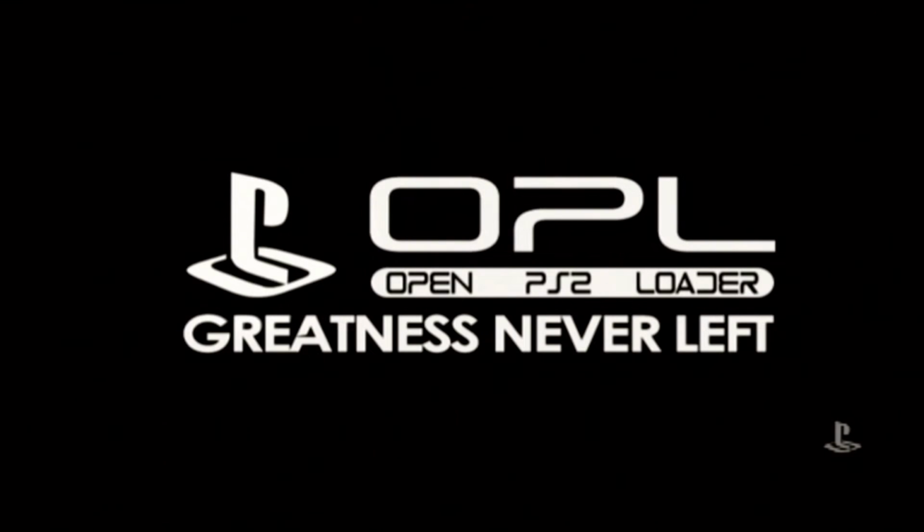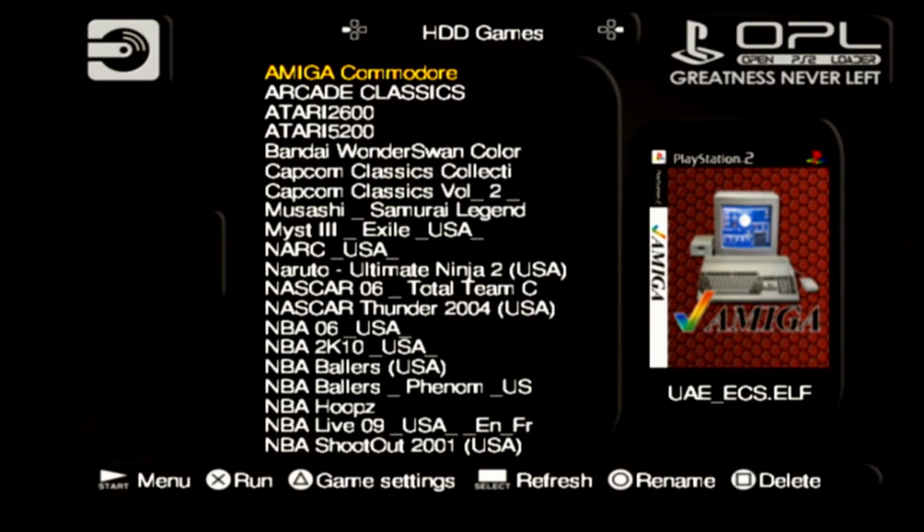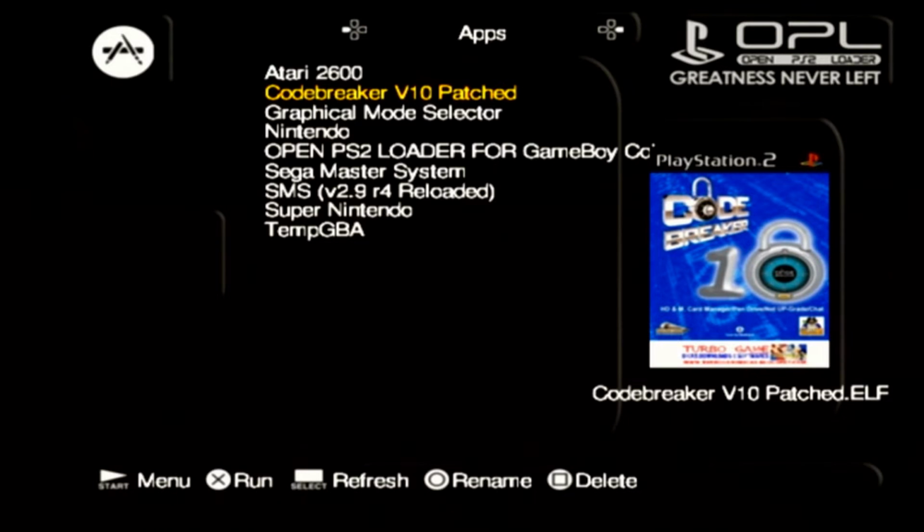Let's go back to your screen, and then with the PlayStation, you actually want to go to the normal PS2 loader, and you want to go to ELF on the menu. So I got this screen here. Real quick, you can see this Codebreaker app. This is actually a cool little app you can load, and if you're having trouble with games, it's got cheats in it, so you can go back on some of those old school NES or Super Nintendo games or whatever you're having problems with, load up some cheats and apply them to your game. So I won't get into that, but it is there.